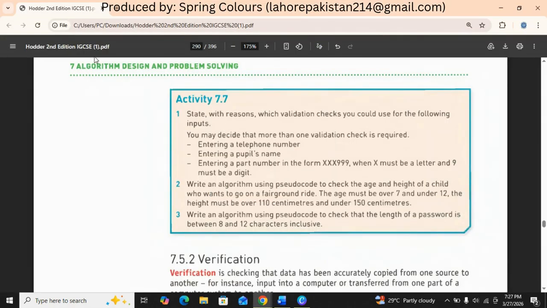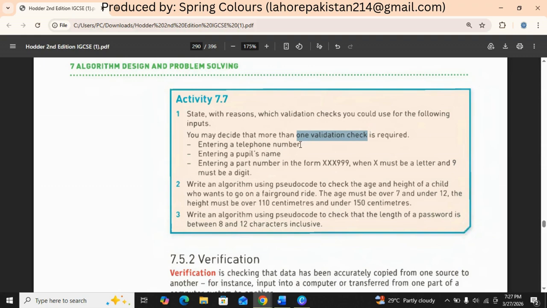In activity 7.7, the first question is to state with reasons which validation checks you could use for the following inputs. Validation checks are applied while entering values in forms or in apps.